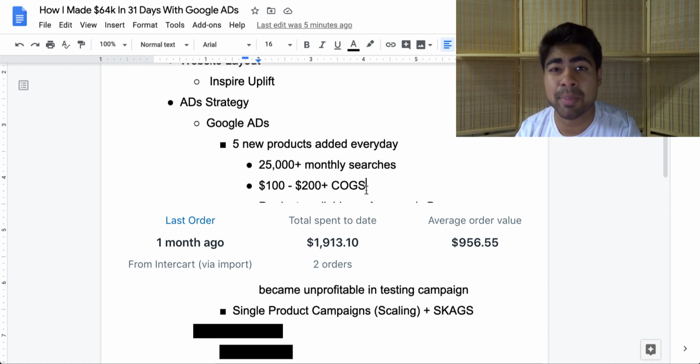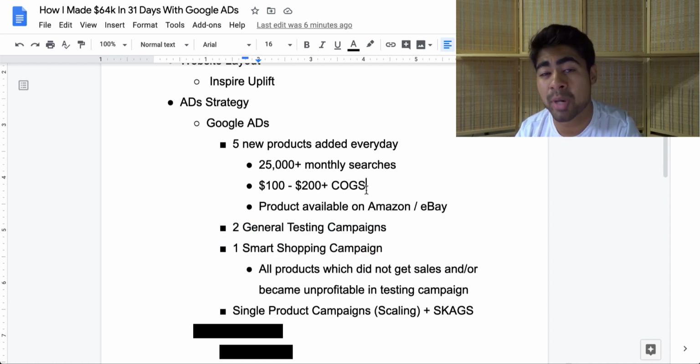That customer received that product, and within 5 days, that customer came back and placed 3 more orders for that single product. So that's $1,200 in sales just from this specific order. So in total, they had roughly $1,800 in sales just for this specific product. And the only reason why they even came back is because I provided the product to them within 10 days. This would not have been possible had I been just doing AliExpress, normal Chinese warehouses, and trying to source the products from there. So you want to really make sure in 2020 that these products are at least available on Amazon and eBay before actually trying to sell them.